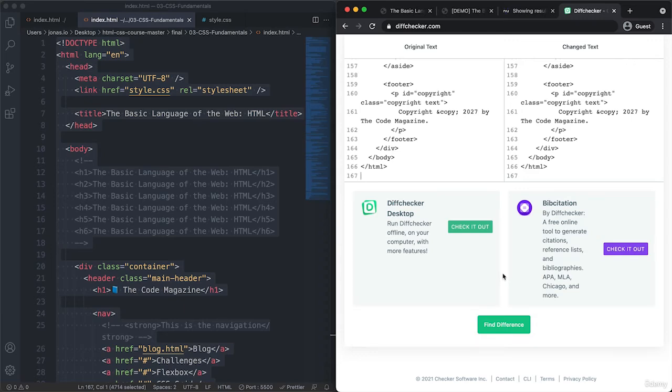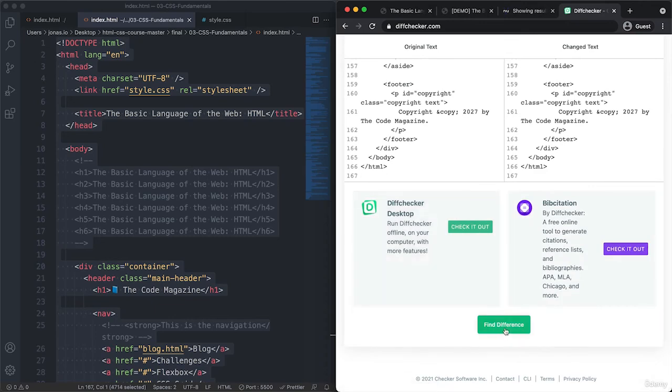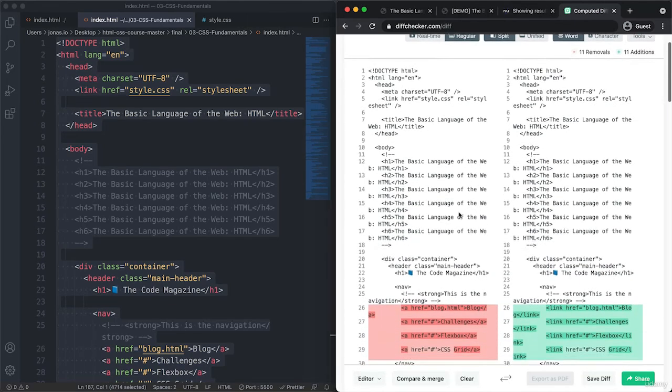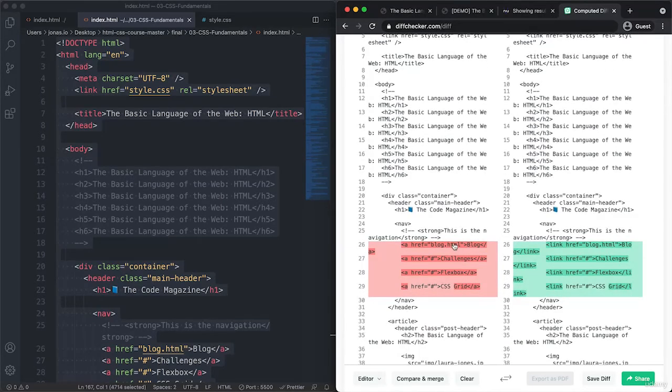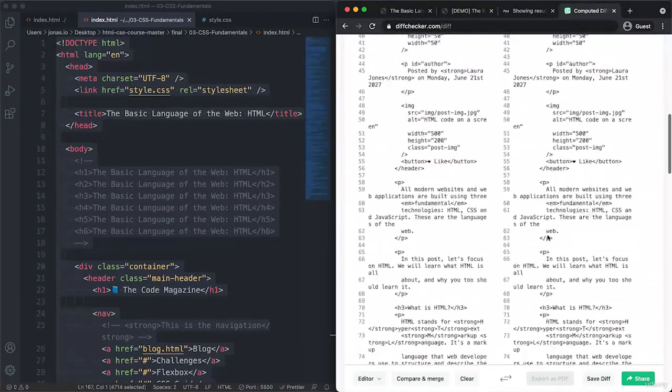So by the time you are watching this video, this interface might look a little bit different, but the basic idea should still be there, that you have two text boxes and then some button to compare them. So just click that, and then you see the differences nicely marked in here. So in the original, of course, we have the A element, while you, for some reason, had the link. Okay, and in this case, that's the only difference.